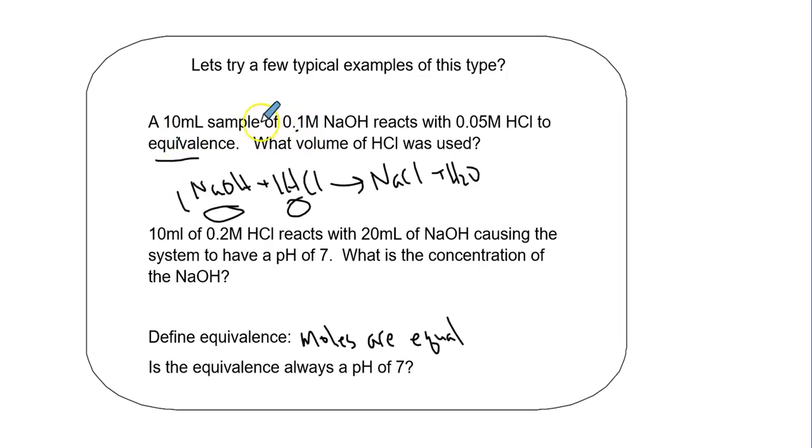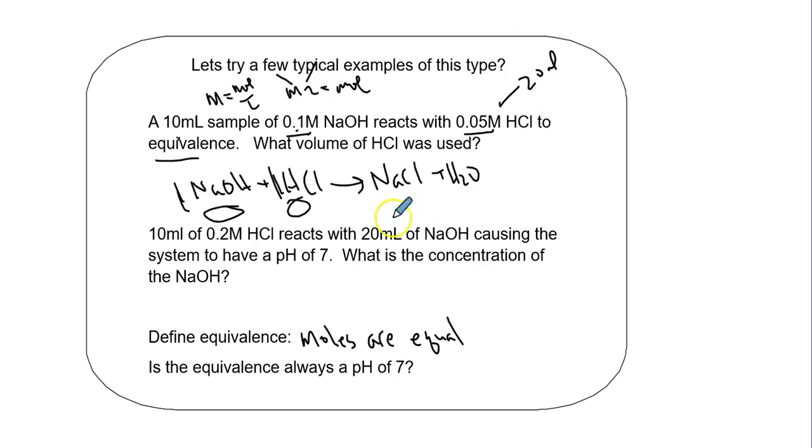A long way of doing this would be to take your molarity formula and solve for moles. Molarity times liters equals moles. And of course, if the molarity is 0.05, 0.1, this is 10, and I have 0.05, the estimating way to solve this problem would be to say, okay, I have half the concentration over here, reacting at 1-to-1, therefore I'm going to need 2 times the volume.